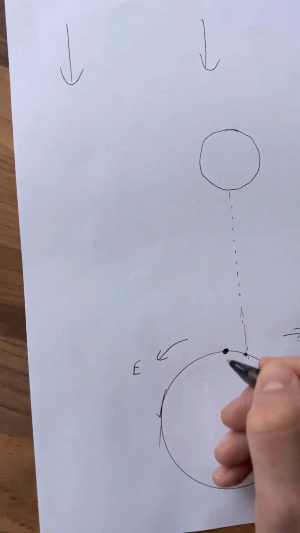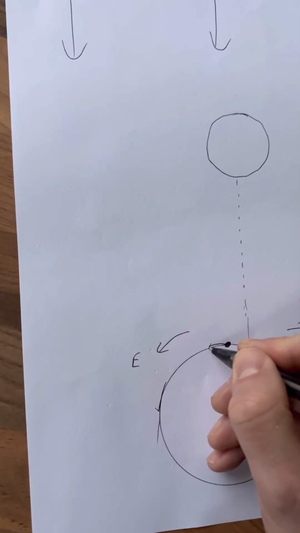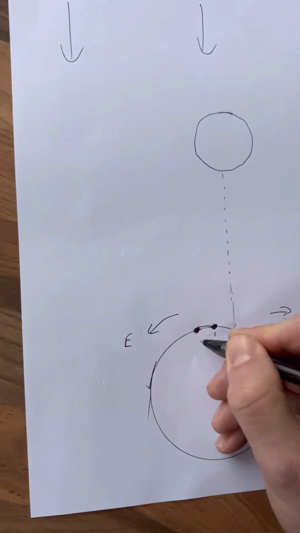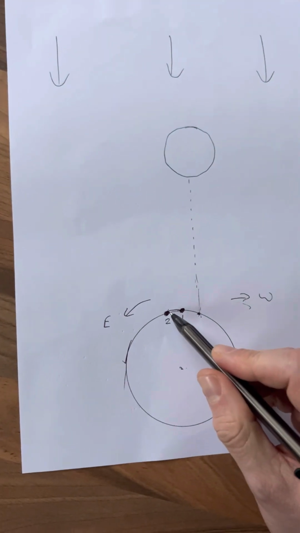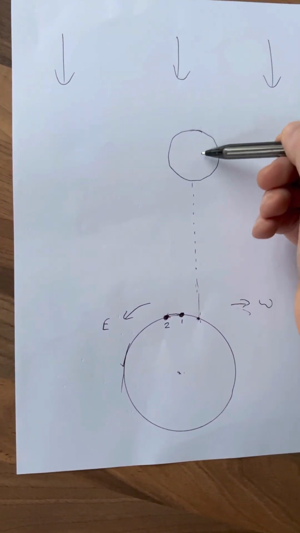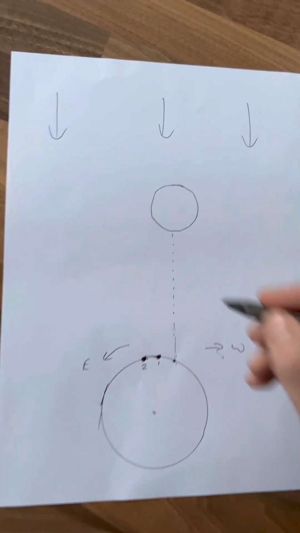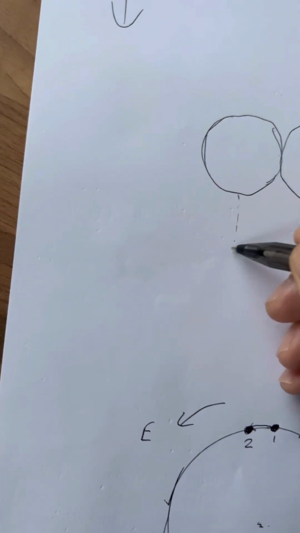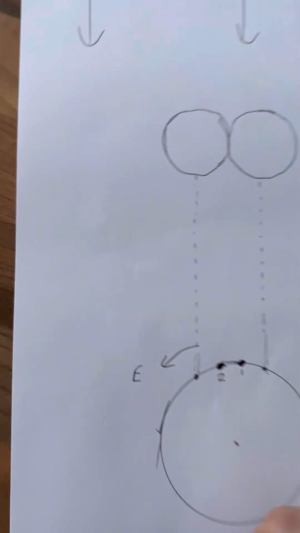So 1 hour goes past and this observer moves 15 degrees because the Earth rotates 15 degrees per hour. So that's our position 1, that's our position 2. So now they're here. In that same period of time, the moon has moved 2,200 miles because it orbits at 2,200 miles an hour, which is about its own diameter, so it moves to here. And drawing that new line down, that's now the location of the moon's shadow.